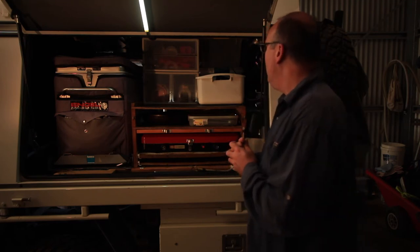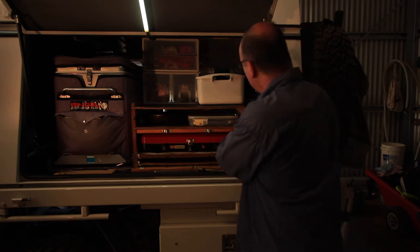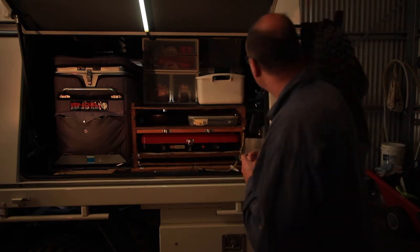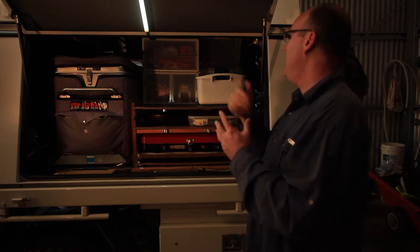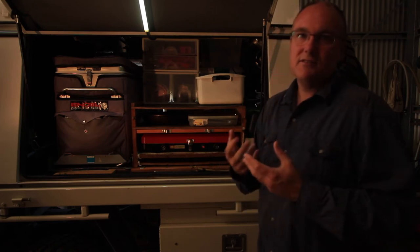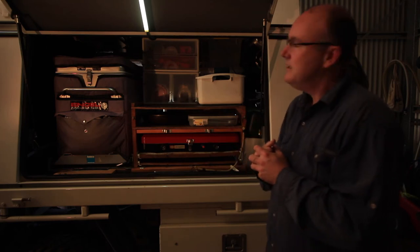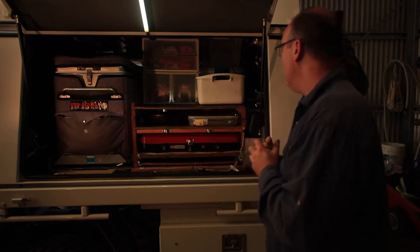That's about it for the galley side. Tucked up in the back there are a couple of slots — we've got plastic bags in one for rubbish, and below the plastic bags we have our toilet rolls. Up on the back wall mounted is a kit with tongs and barbecue-type utensils that just hang on the wall, tucked in back there. Everything's got its place. We've lived out of the back of this canopy for months at a time and it's really easy — quick to set up when you pull up to camp.